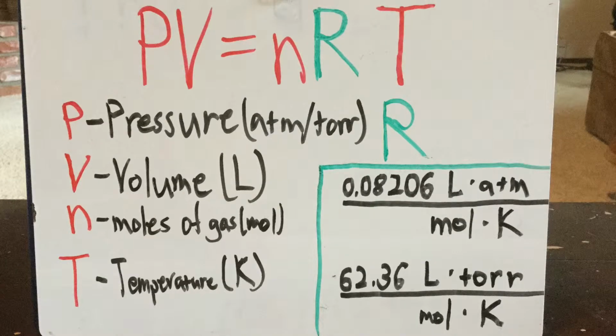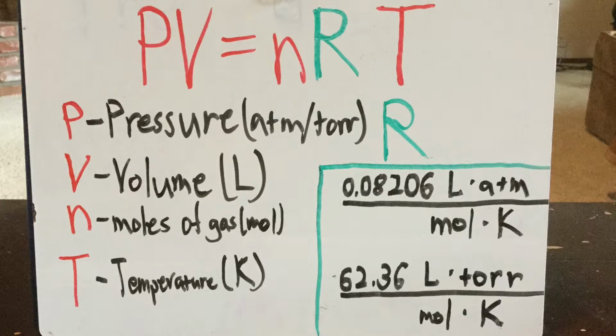The equation for the ideal gas law is PV equals nRT. Let's go through what each of these means. P is for pressure. This will usually be given in atmospheres, but torr and millimeters of mercury, which are the same thing, sometimes show up. The V is for volume, which is just the volume of the container. N will be the total number of moles of gas. You might need to calculate this from the mass using its molar mass.